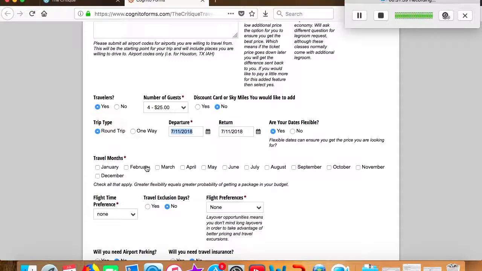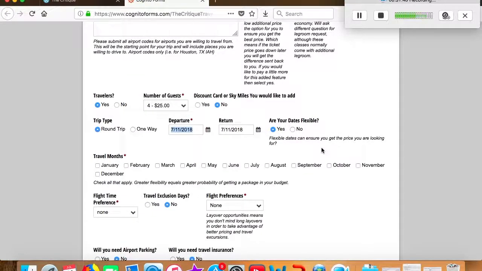So the thing to say is, if your dates are not flexible at all, meaning I gotta leave on a Friday and I gotta come back on a Sunday, I understand that. If I don't find anything within your budget for that time frame, I don't get it. If you click yes though, and I find something, but you have to leave on a Wednesday instead of a Friday, and come back on a Monday instead of a Sunday, I'm booking it. And once those tickets are in, they're in.